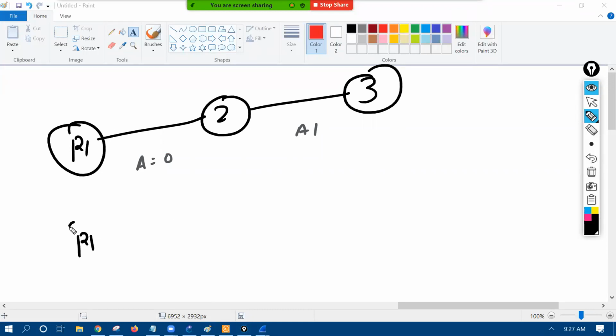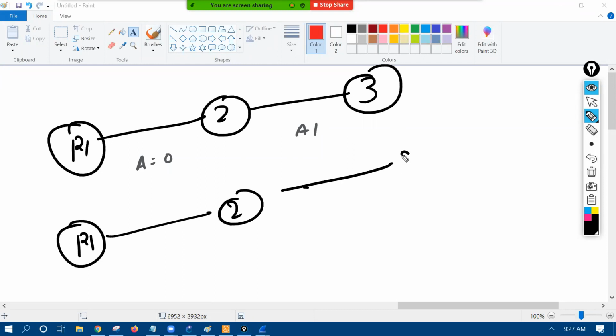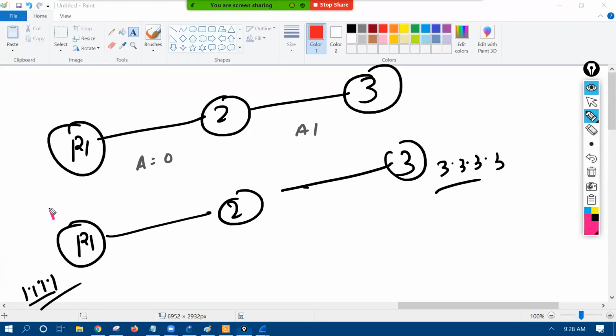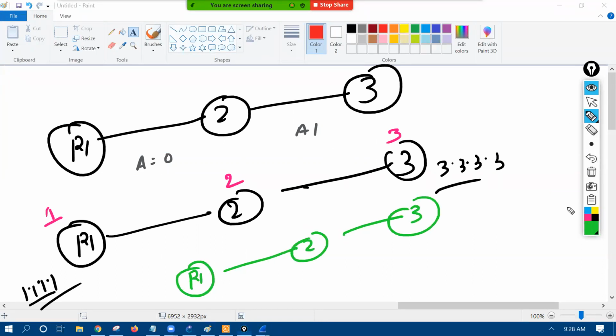Task number 2: Loopback 101, loopback 3.3. You have to provide communication between this one and this one. The process ID running on the first will be 1, the second 2, and the third 3, so we have different processes running on all of them. Task number 3: R1, R2, R3, area number 1 and area number 2. You have to analyze what happens: is there communication between this router and this router or not? Three tasks.